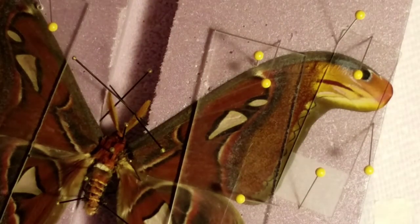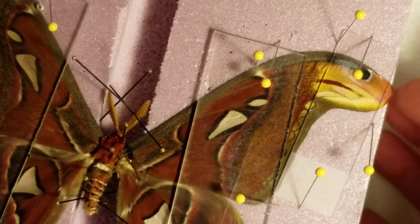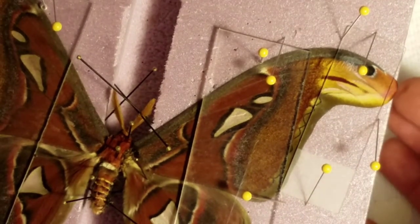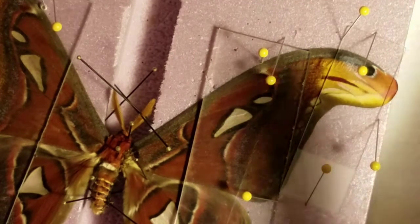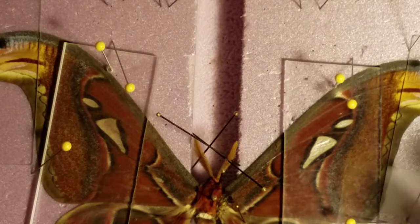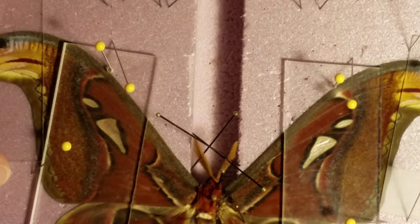Pretty simple stuff. So I just took care of the majority of this wingtip. If this little bit curls here on the edge, that's okay. It doesn't have to be perfect, man. Look at this moth. I mean, what needs to be perfect about this moth? It's good enough already. So I'm not going to beat myself up over that kind of stuff. Those are really minor details.